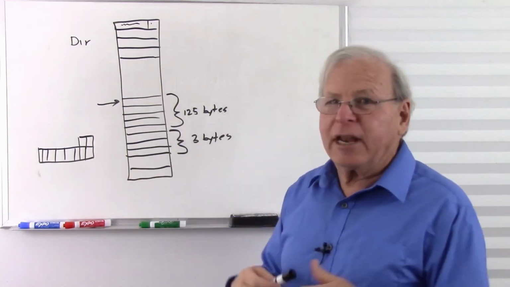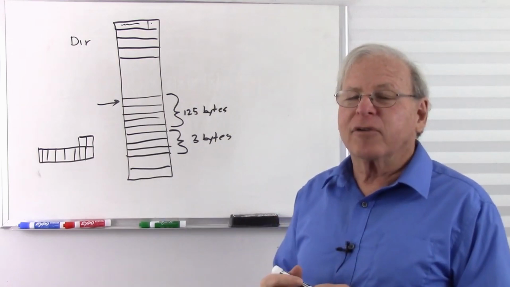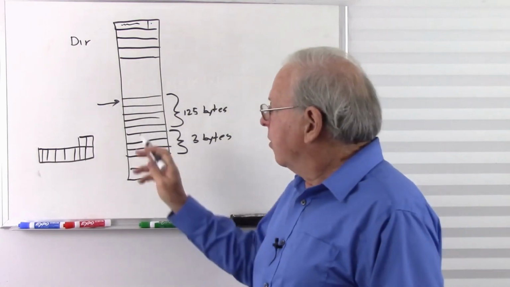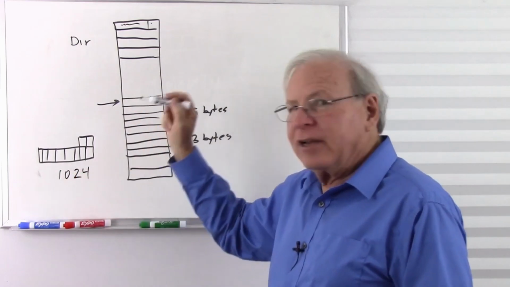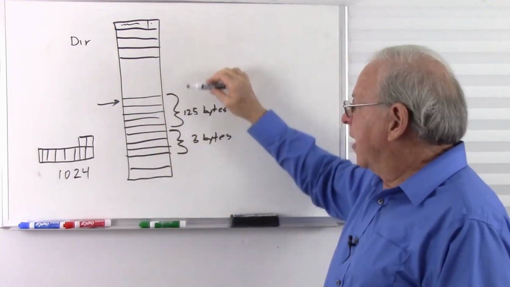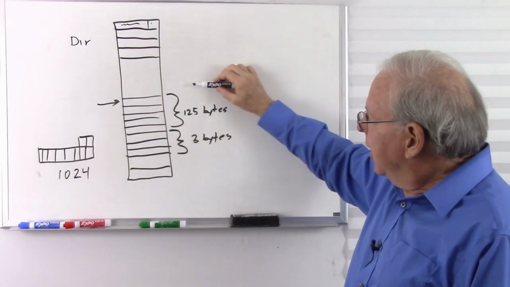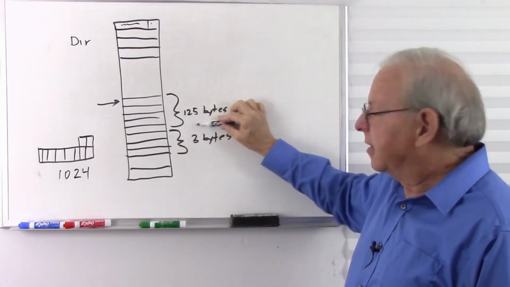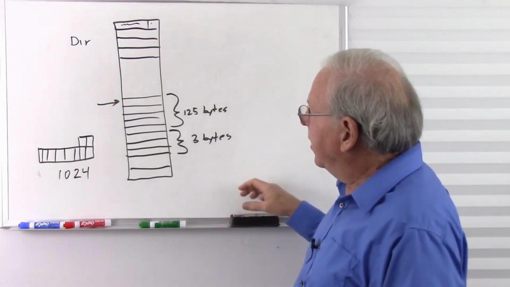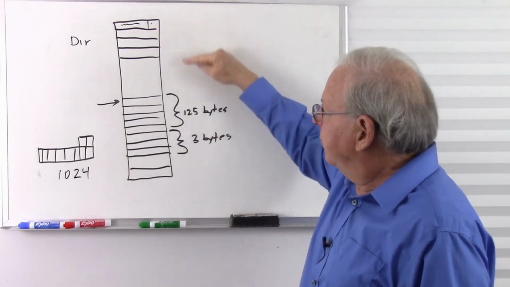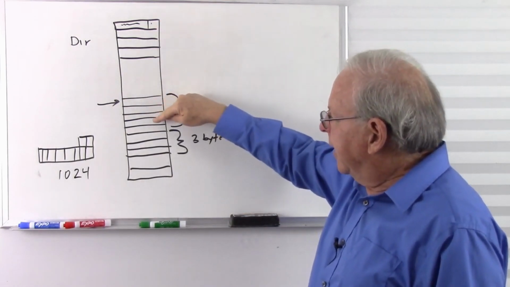And with 10 bits, you can handle a number as big as 1024. So there were 1024 sectors on the disk. Each sector had 128 bytes. 125 of those bytes were the data, 3 bytes of this overhead I'm talking about. So what we had is a pointer to the block, data, data, data, data, data.